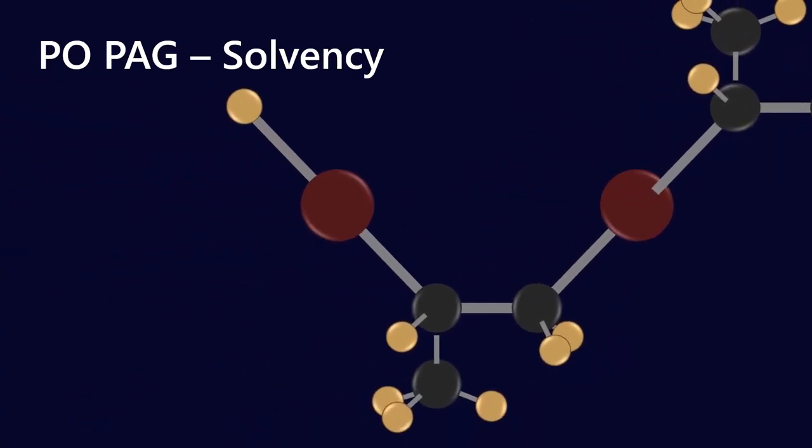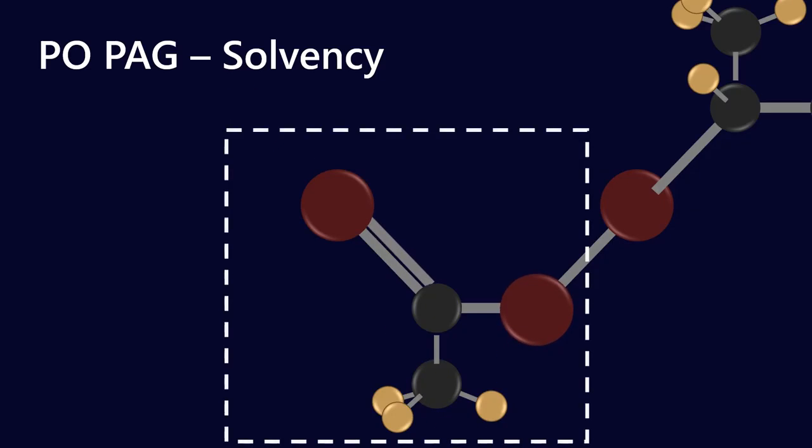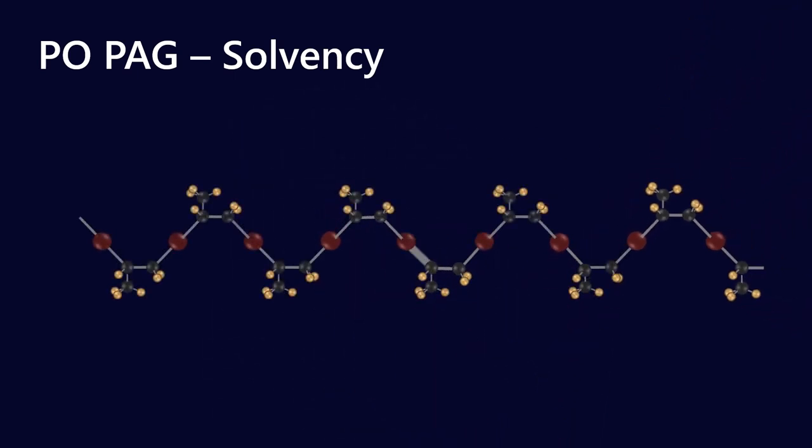PO PAGs have another really cool trick up their sleeve, which is that when they oxidize, and I'm going to do this on the end of the molecule just for ease, what they do is they form an ester. So this functional group here, where I'm showing the oxygen with the double bond connected to a carbon which is connected to another oxygen, that is an ester functional group. And what do we know about esters? They are extremely high solvency molecules. So it means that even when a PO PAG oxidizes and degrades, it still has very high solvency, and so is therefore able to, in some ways, kind of clean itself.